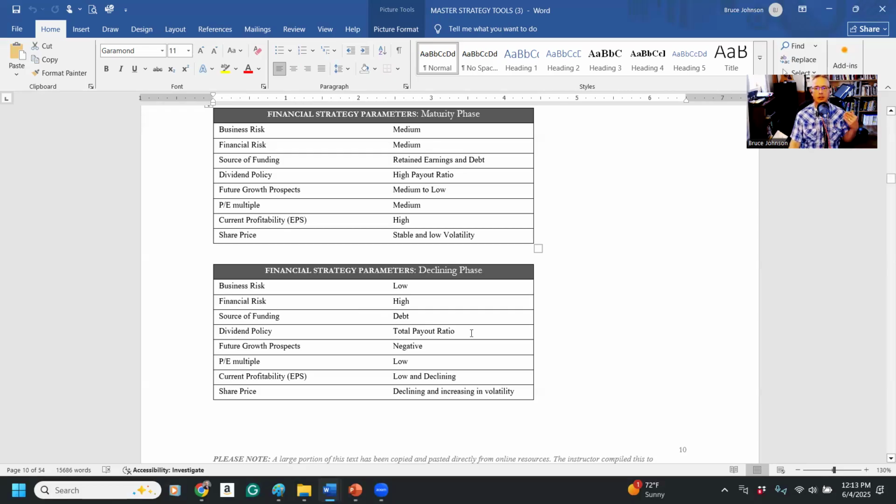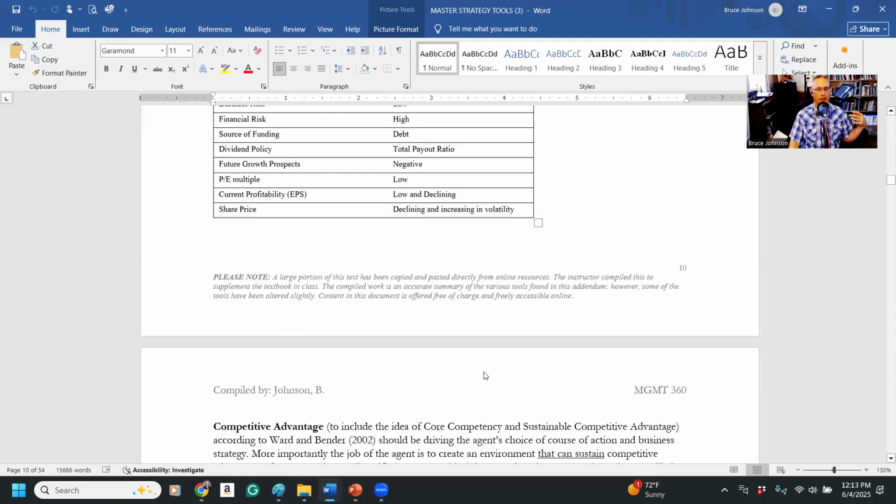When that happens, usually you would want a total payout ratio because what you're saying is, if you're the Pheasant Restaurant, we don't have any new ideas right now that are going to completely revolutionize food consumption in Brookings, South Dakota. So future growth prospects should usually not be good because you're in the decline phase of business. You would still want to launch a new and improved 2.0 version of whatever you're doing. And that's when you go back and you would want to finance that with the appropriate level of risk. Profitability is probably low and declining, and share price is probably going down.